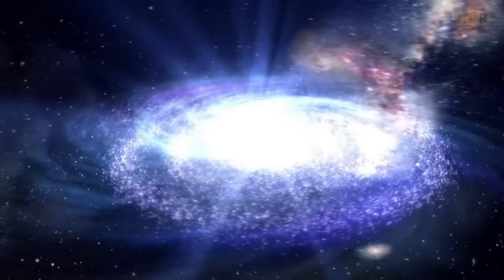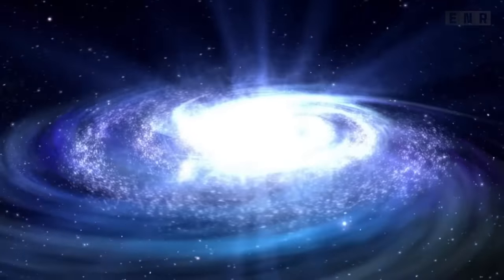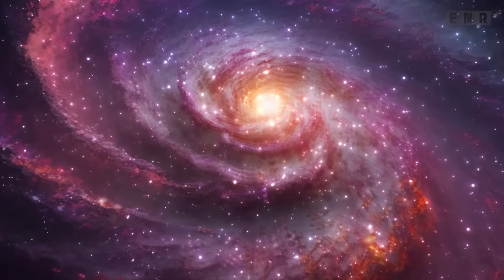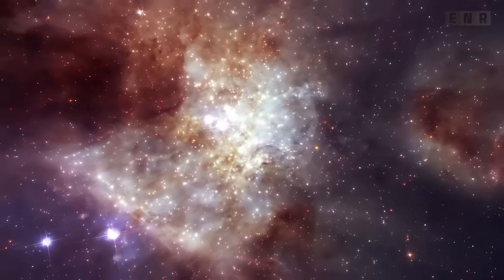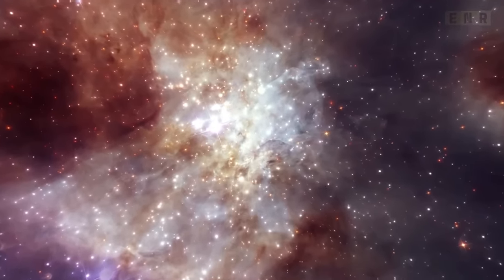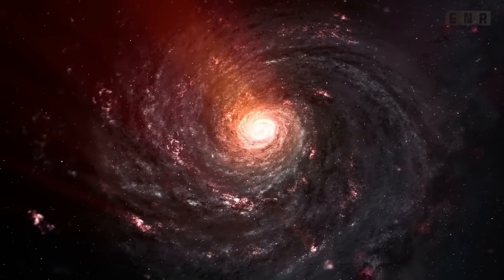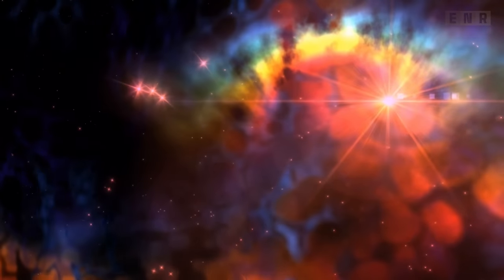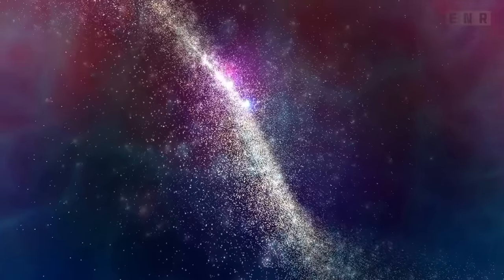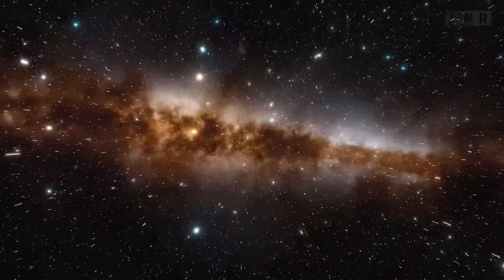At the center of most galaxies lies an unfathomably strong and destructive gravity source. And our own Milky Way has one hidden at its core. Over 12 billion years have passed since galaxies first appeared. These stellar conglomerations may take many forms, from spirals to giant spheres of stars, as far as we can tell. However, there is still a great deal we don't understand about galaxies.